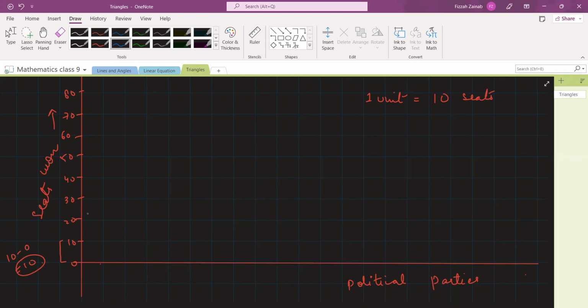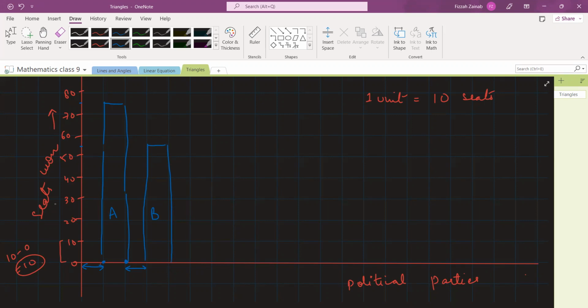Right, now let's start. A is 75. So I choose from here to here. You have to leave equal spacing, right? The space you are leaving here should be equal to the space you are leaving here. Understood? So you have to leave one block only. Don't leave 2 blocks, one block only. Now 75 is just the middle one. So here, and just join it with a scale. This is your party A. Now B is 55, just the middle here. This is your B. Please use a proper scale. I'm just drawing it roughly.